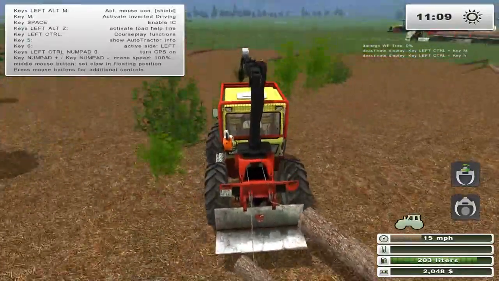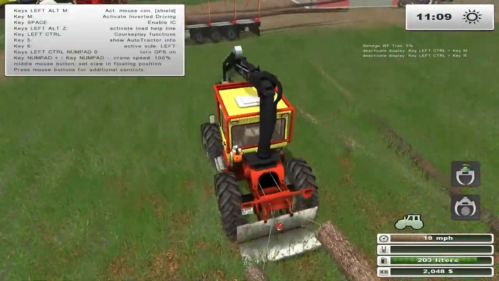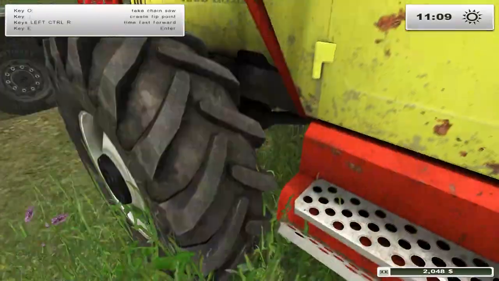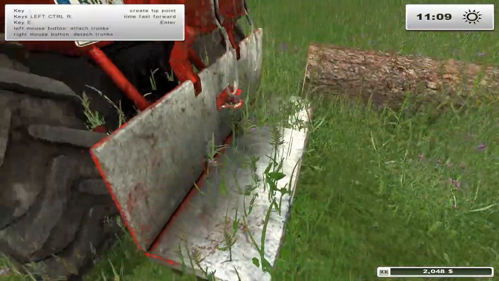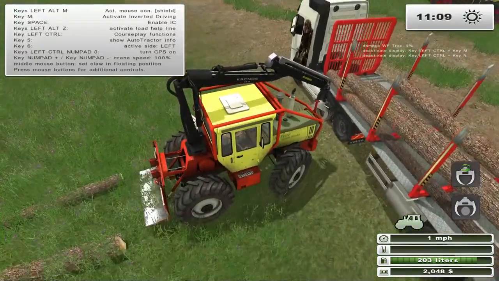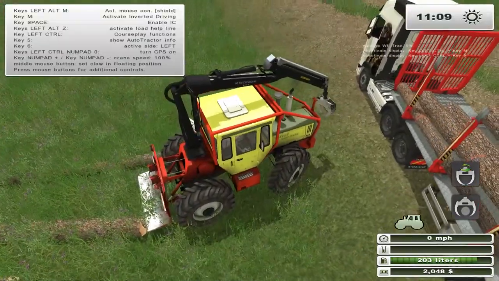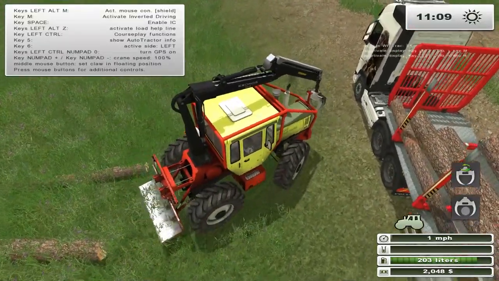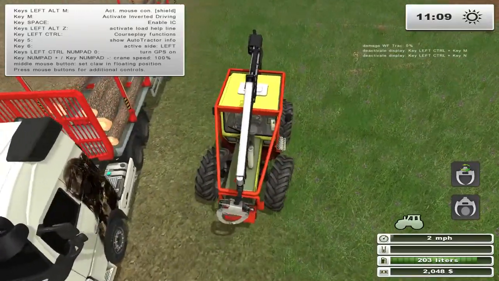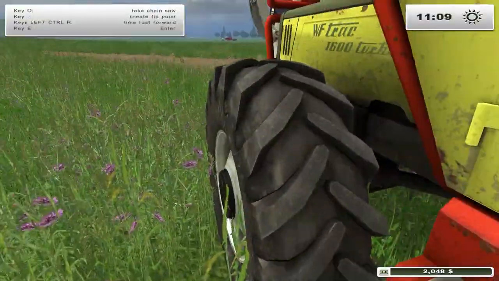If I lift that up, that would probably be the proper way to do it. And once I get them over here, I should be able to use this crane to pick them up and put them on the truck. Detach them. Not exactly sure how well this will work with a crane, seeing how it tends to be kind of floppy.